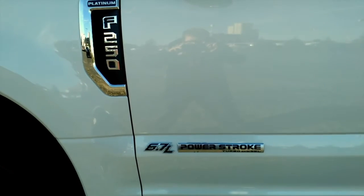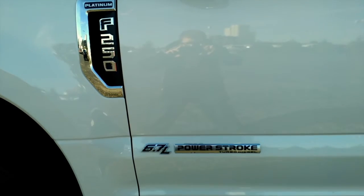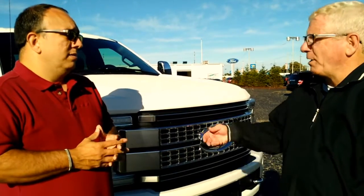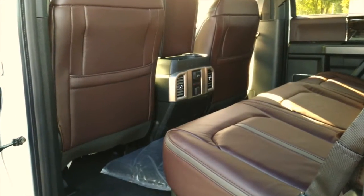You can tow 15,000 pounds with the 6.2 liter engine. Or if you go with the diesel, you can get 18,000 pounds straight up without a gooseneck or anything extra — that's what this thing will tow right now. How much you're going to tow helps you determine what engine to get. With a horse trailer or anything like that, you're carrying it very easily and you're not even going to know what's behind you when you're driving — it's just how quiet they've made them.